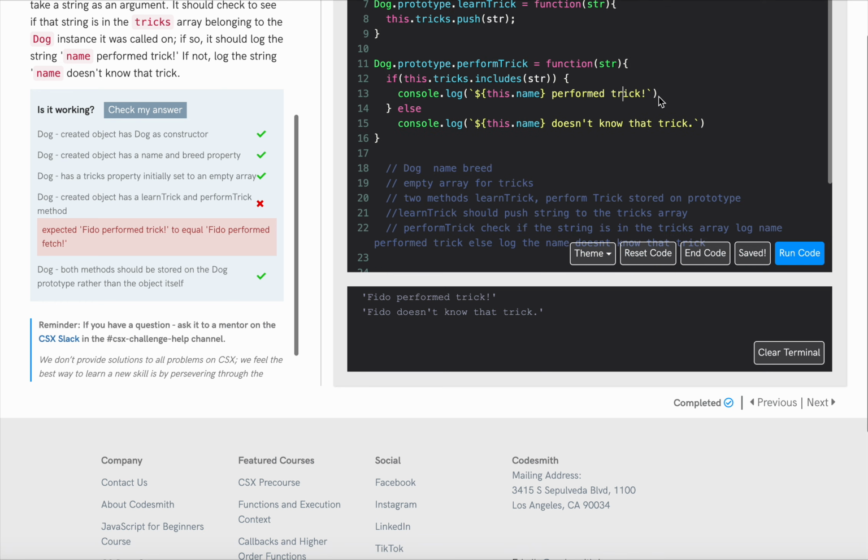So if I use a template literal, I think that might work.